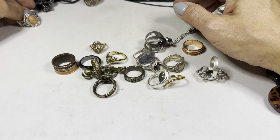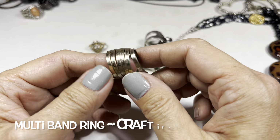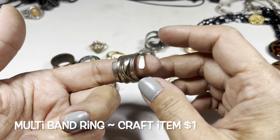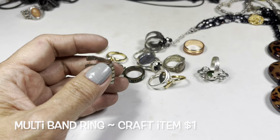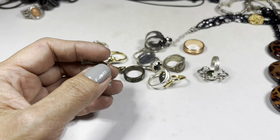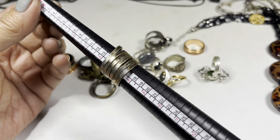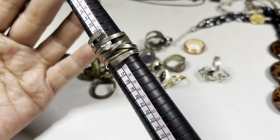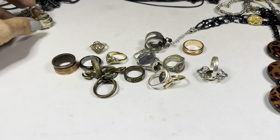Okay, so we went over this one. This one here is going to craft as well. I mean, it's pretty worn. Let me get the sizer. Yeah, this one is about a 7, and see how scratched up it is, but you know, it's a pretty cool design. This will be a craft item. So we have this one.